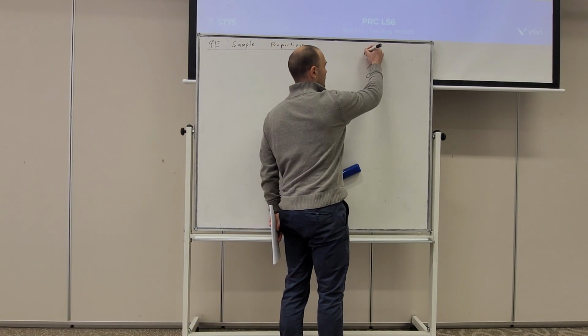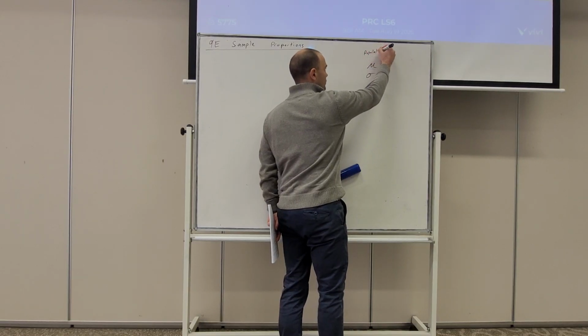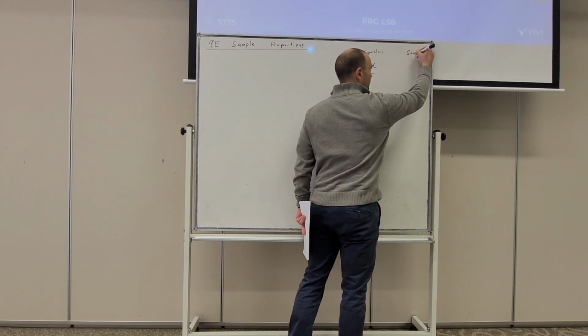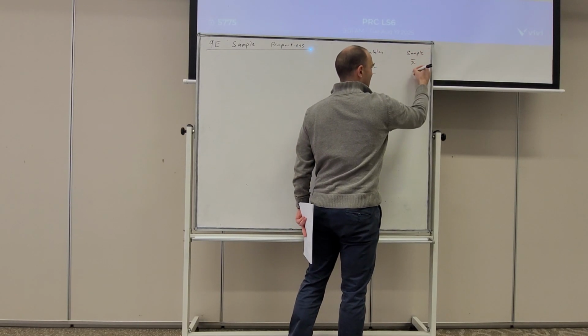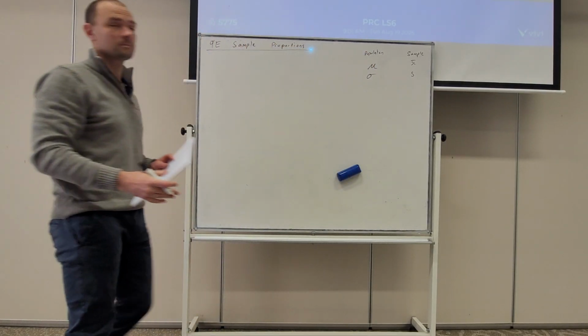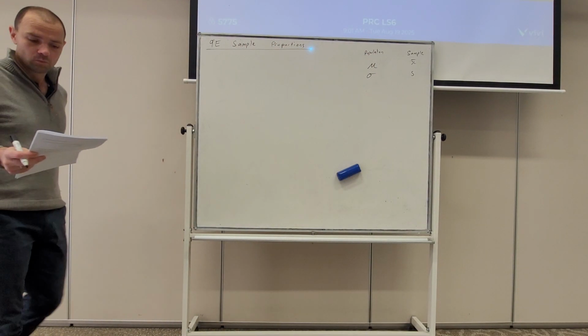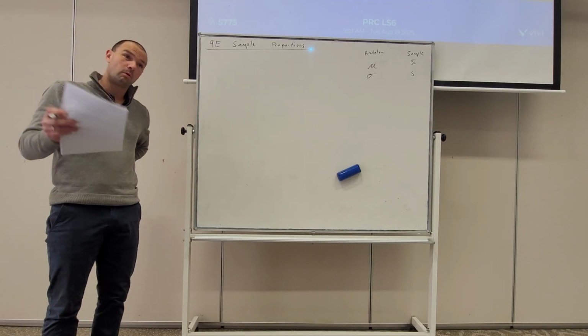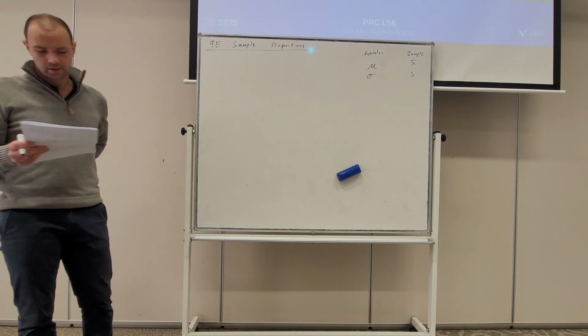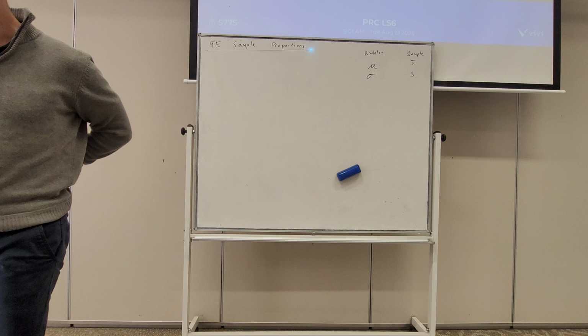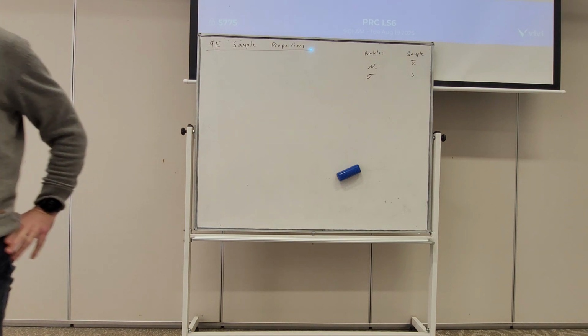So I can put here population, and for the sample, the notation we would use would be x bar and s for the standard deviation. Okay, that's for a normal distribution. What we're looking at today is a proportion. So let's get to our example and it'll be pretty clear to you what a proportion means.